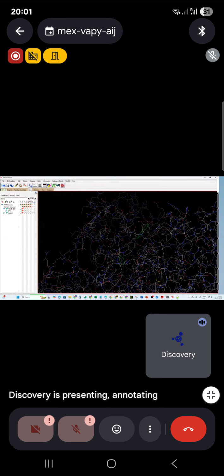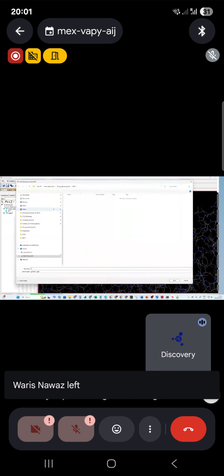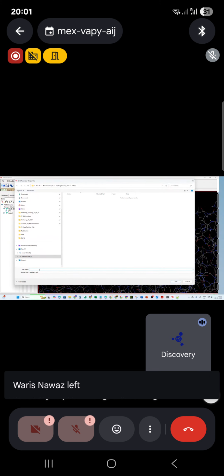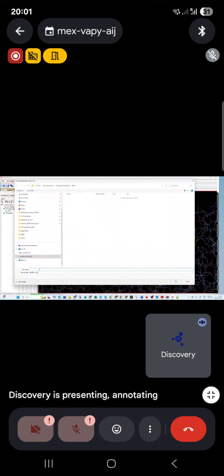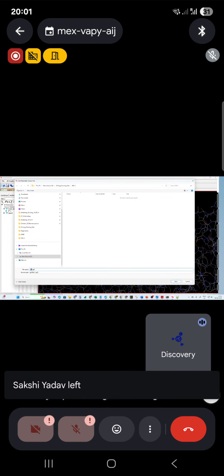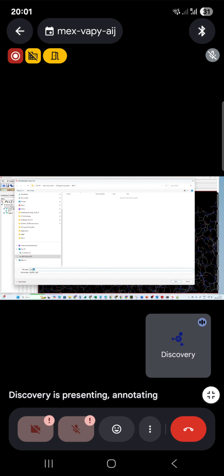And then go again to the grid menu. In this output option, you will be able to save the grid parameter file. So in the grid parameter file, all this data we have entered will be present. Okay, so I'll just call this grid.gpf. You can keep any name, but the extension should be gpf, grid parameter file.